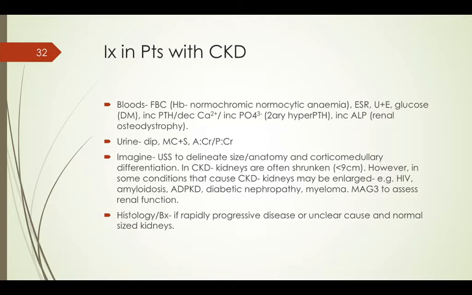Again, I've mentioned how you differentiate between acute problems and chronic problems. Chronic kidney disease often gives very small shrunken kidneys. There are causes of chronic kidney disease which can cause enlargement of the kidneys, and they are often infiltrative conditions. So things like amyloid, myeloma, but also polycystic kidney disease, diabetes, as well as HIV. Other scans that we can think about, DMSA, MAG3, can assess renal function specifically. And finally, you may want to think about biopsy.